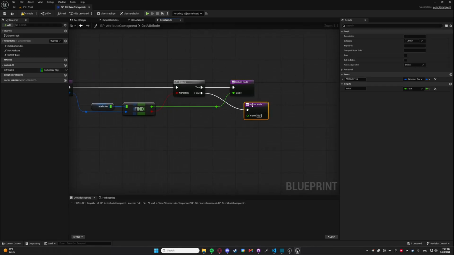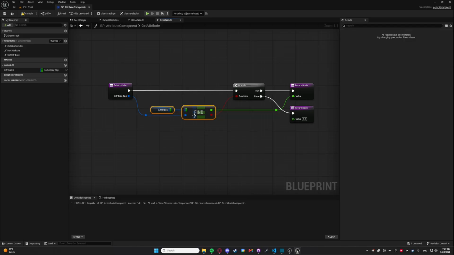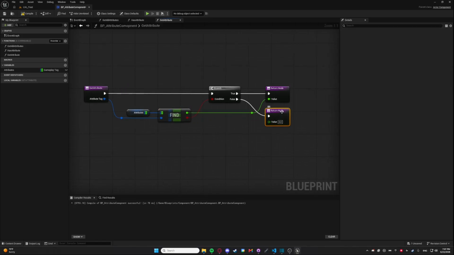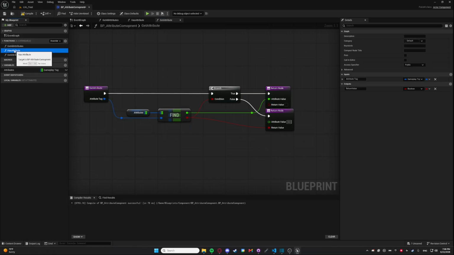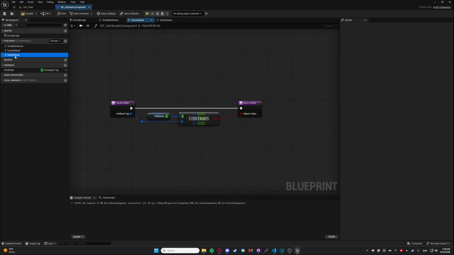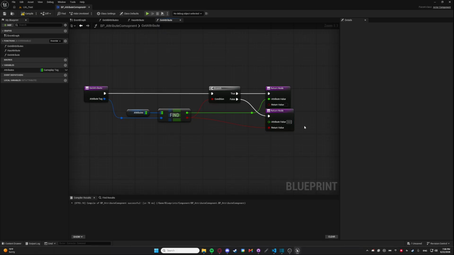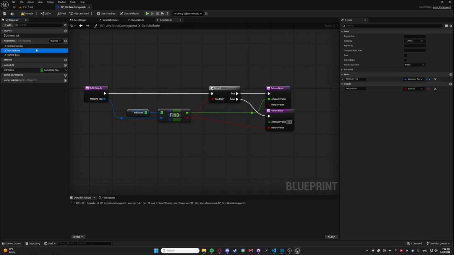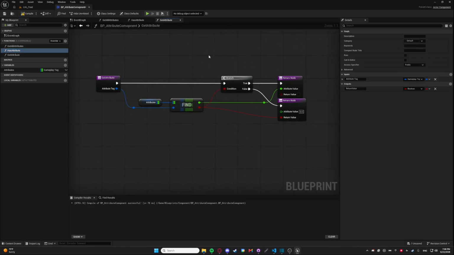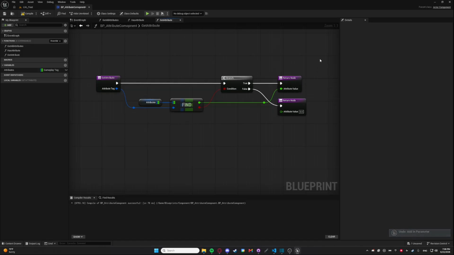And if false, meaning the tag does not exist, we did not find it, we will return 0. Let's add attribute value as our return name. Now you can change this slightly to include whether or not we were successful, like so. And that would essentially make has attribute redundant. You don't really need to do both, to have has attribute and a return value here. It's not necessary, but maybe you'd like this more and just remove has attribute. I personally like having them separate, so we're not going to be doing that in today's video, but the option is there if you want to do that.